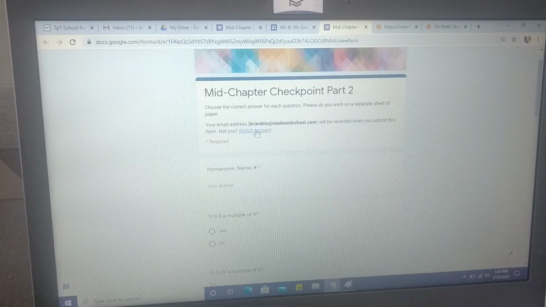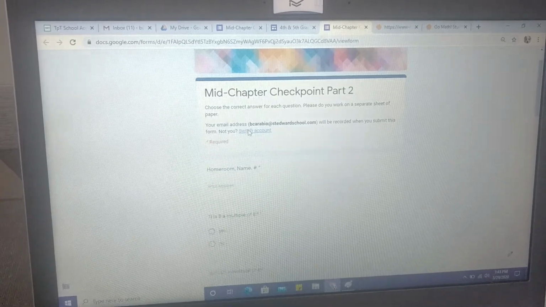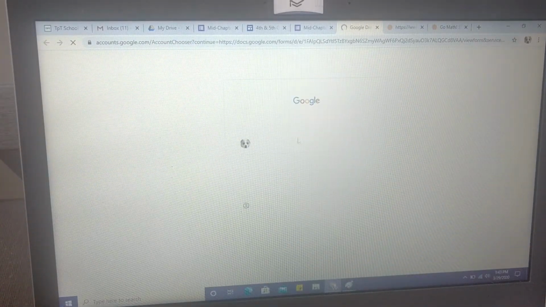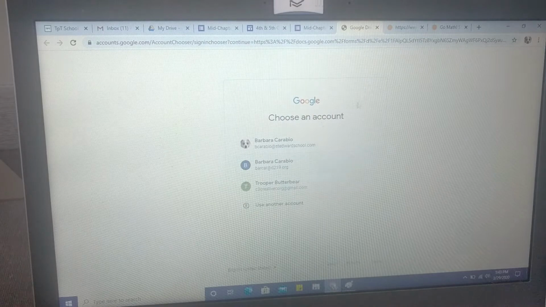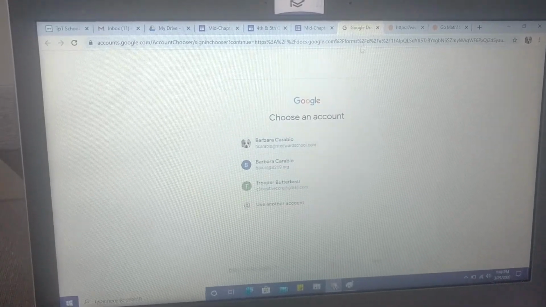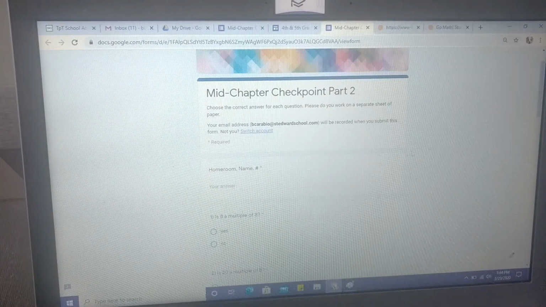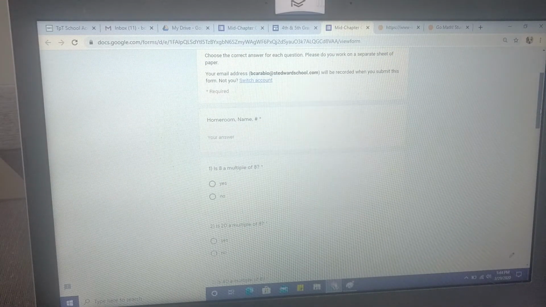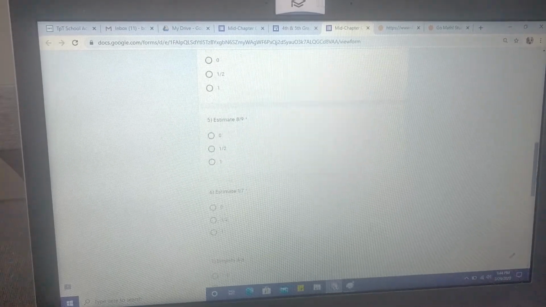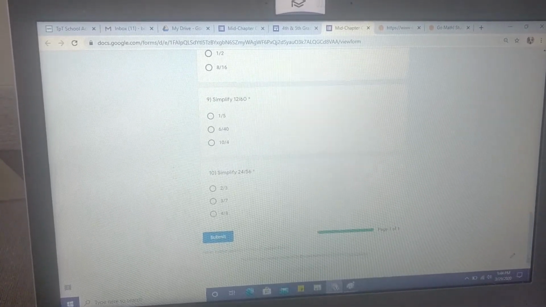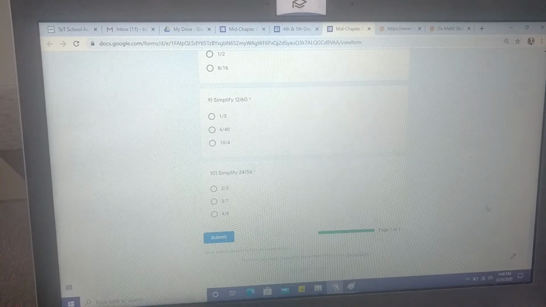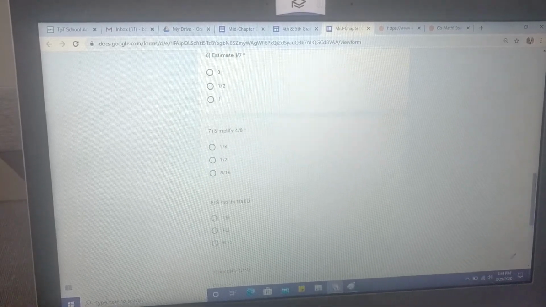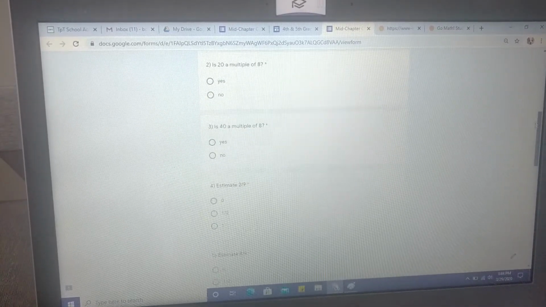Make sure you switch accounts. So you just click there, switch account. It'll ask you to log in. You'll see a page like this, but it'll probably have your name because it just has my name here. Okay, homeroom, that's red or blue. Number, date. You don't have to put the date actually, just name and number. And then you're just going to answer these 10 multiple choice questions. When you're done, hit submit.